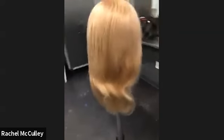So the first thing that we're going to do is determine Miss Priss's natural level. So this is Miss Priss. This is her hair.